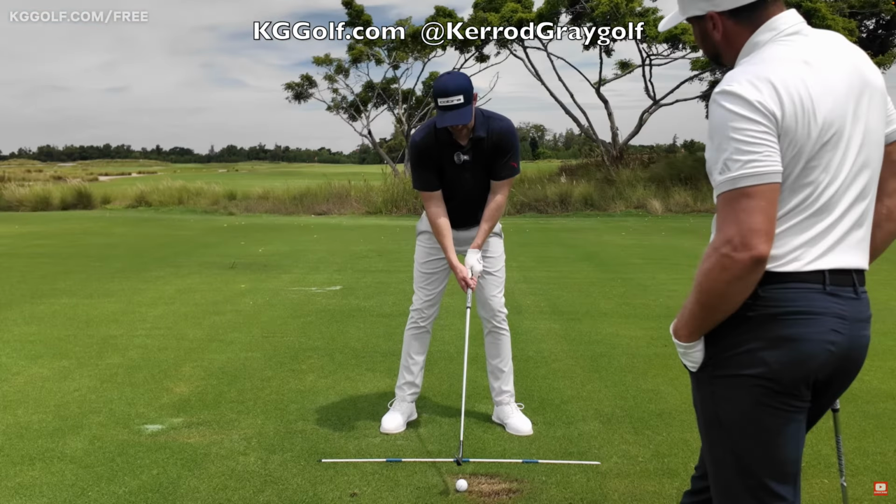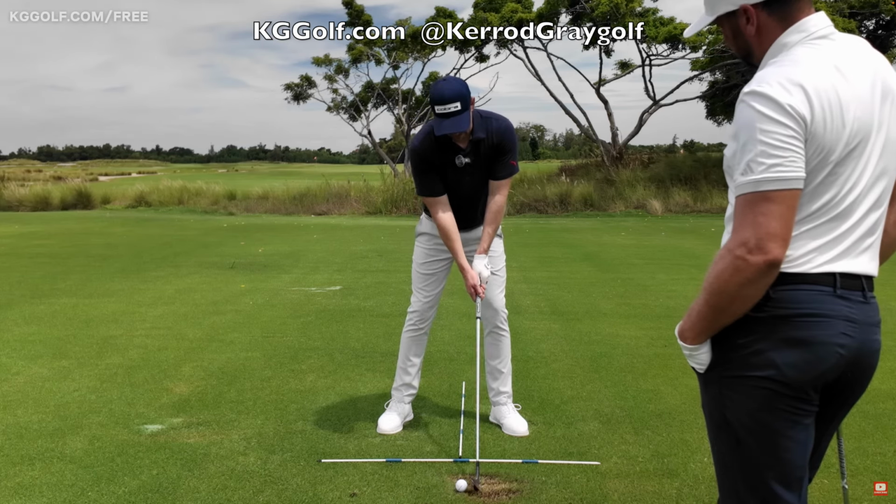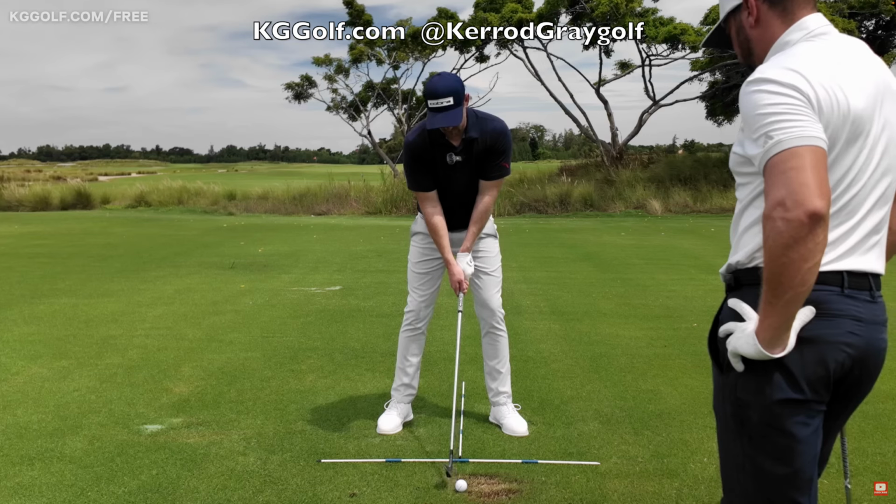Yeah, let's just demonstrate that. So we can see the divot's really in front of this reference line here. If I do that once more, pay close attention from that face-on view to where that golf club is really moving through the ground there.